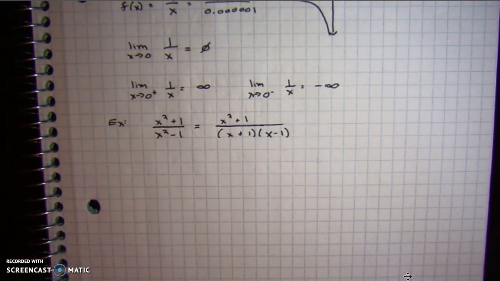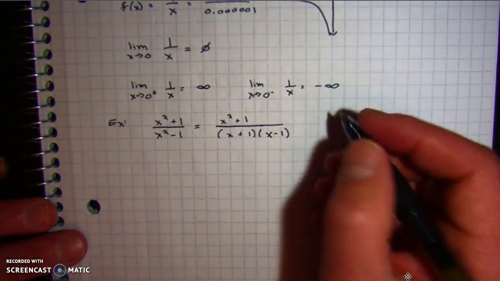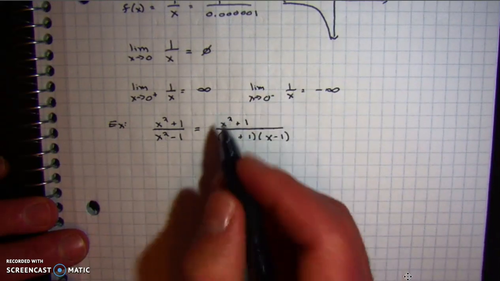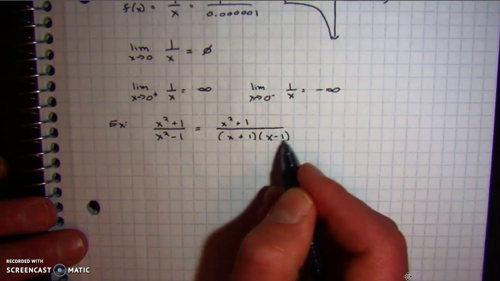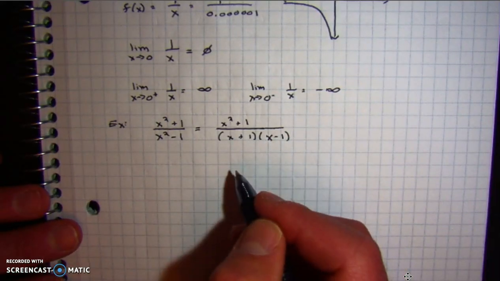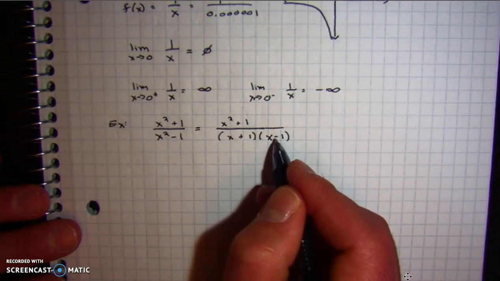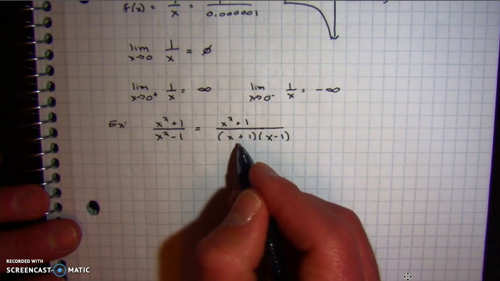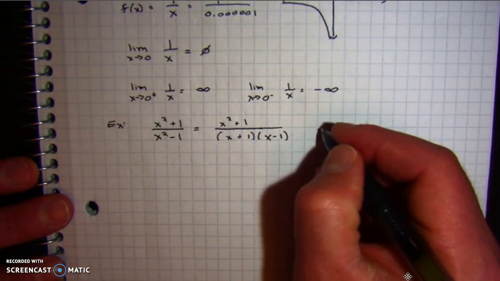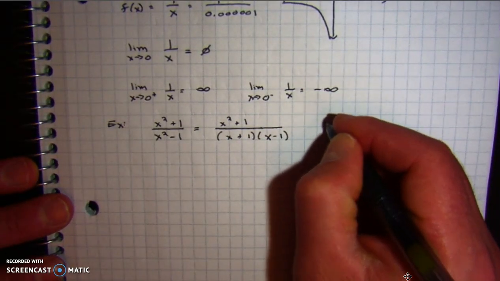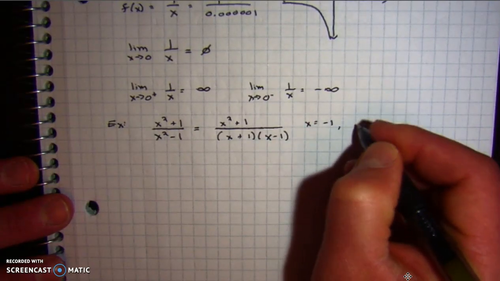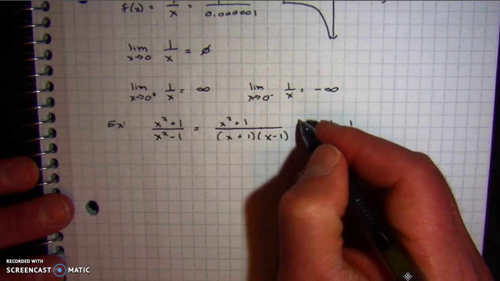And now, looking at this, I can't have this be 0, because if this is 0, no matter what this is, this could be 5 bazillion, it doesn't matter. This is still going to be 0 because I'm multiplying it. And likewise with this, if this is 0, it doesn't matter what this is going to be. So more than likely, if I was looking at this, I could say my asymptotes are probably going to be at the values of x equals -1 and x equals 1.